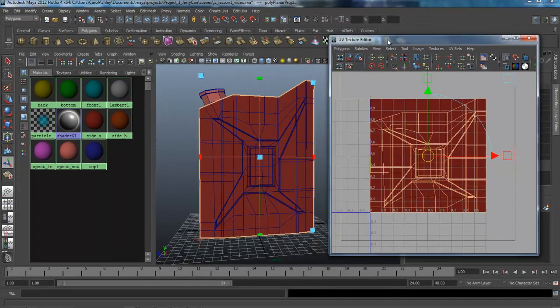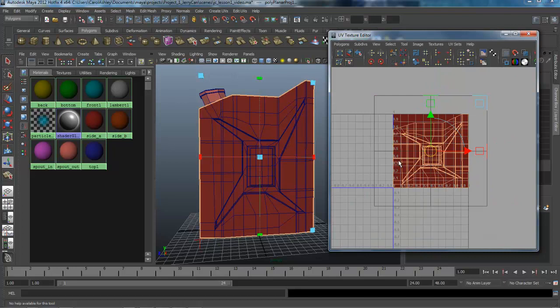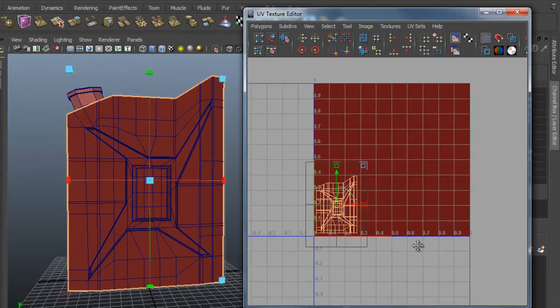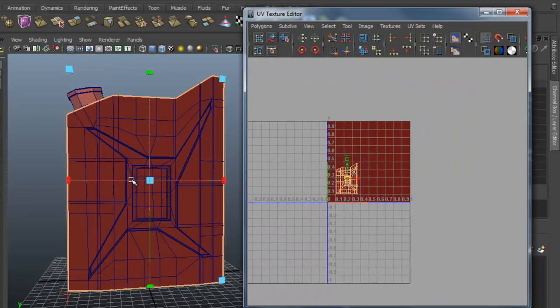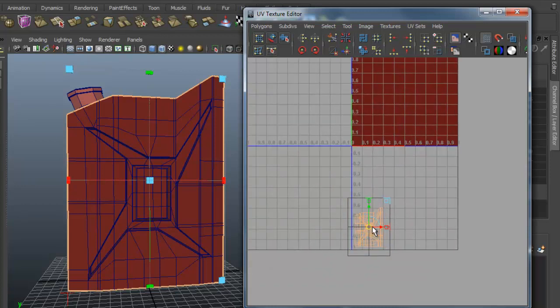Okay, now that we have that open, you can see that it's filling up the entire 0 to 1 space. I'm going to just scale it down. Instead of placing it over here, which is where it's ultimately going to be, as I'm laying this out for each one of these, every time I project it, it's going to fill this 0 to 1 space. So what I like to do is drag these off to the side here and use kind of an imaginary space. You can also use the areas down here to line them up. Maybe this is a little bit better approach. So why don't we go ahead and use this space down here, drop it right there.